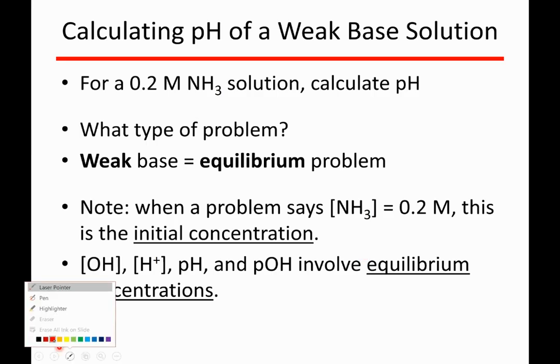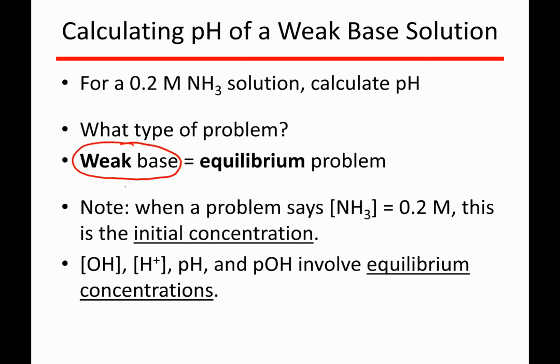Before we begin doing that, it's also beneficial for us to predict what a reasonable answer would be in this problem. So since this is a solution that contains a weak base in water, we would predict that the solution is basic. So we could predict that the pH has to be a number greater than 7. Therefore, if at any point in this problem you're seeing something that's less than 7, it either tells you that you've made a mistake or it tells you that you're not done with the problem yet. It's just a good way for you to keep focused on what a reasonable answer is.